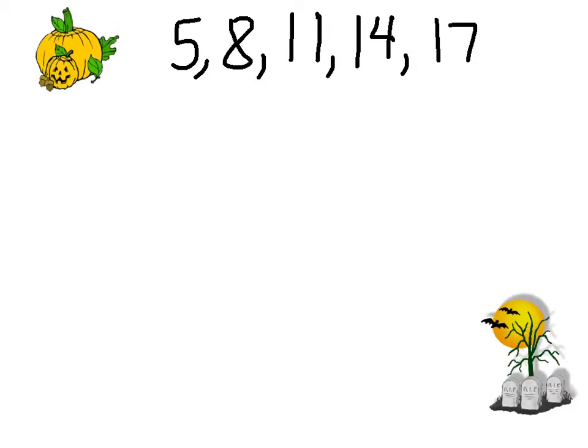Okay, for example 1, we're going to look at this set of numbers. We're going to try to figure out what function gave us these numbers. These are our y values, and our x values are whatever position the numbers are in. So this is the first position, so our x is 1. Then it'll be 2, 3, and so on.